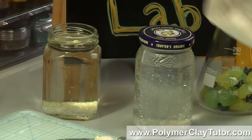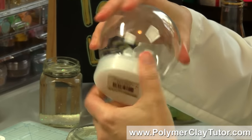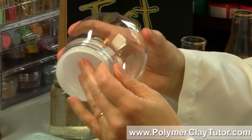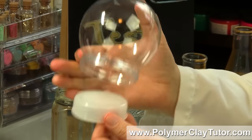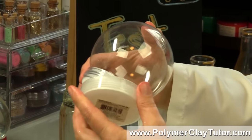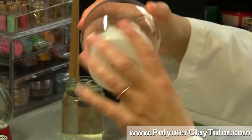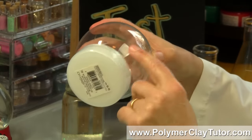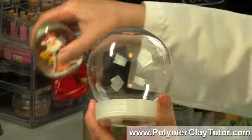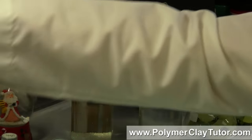So I have jars — you could use whatever you wanted. I found these at Michael's, a fill-your-own kind of jar that has a snow globe seal that you put into the bottom. You put your little scene onto here, you glue it on, you attach this into there and then screw on the bottom. I want to do some testing to see whether or not the base can handle heat, because I'd like to make something similar to this base, but I may have to just make a mold of it. I don't know if this can go in the oven or not, so that'll be in more test lab videos in the future.